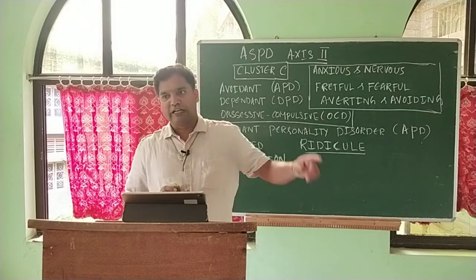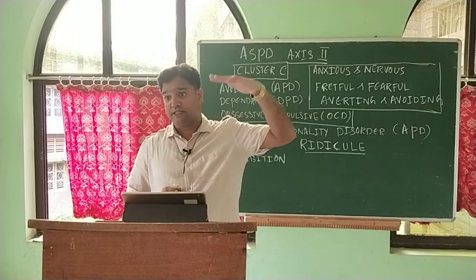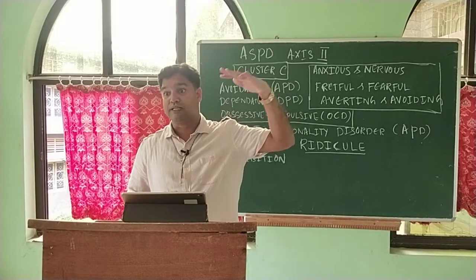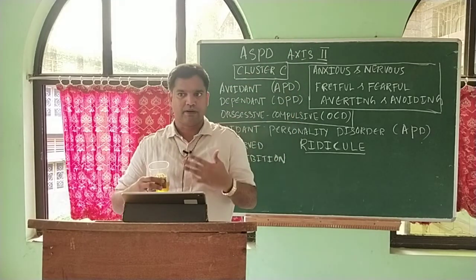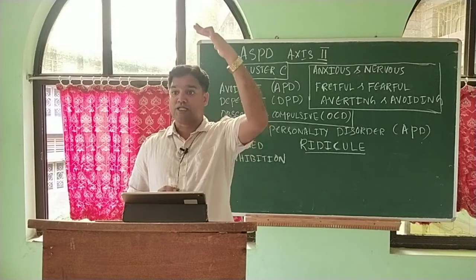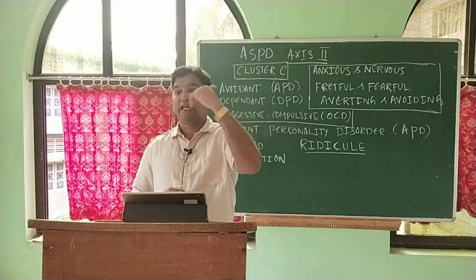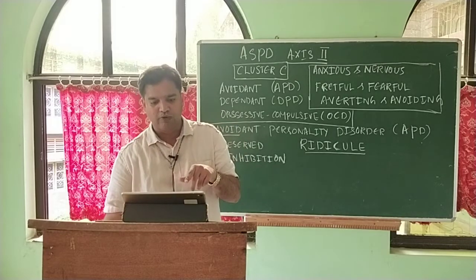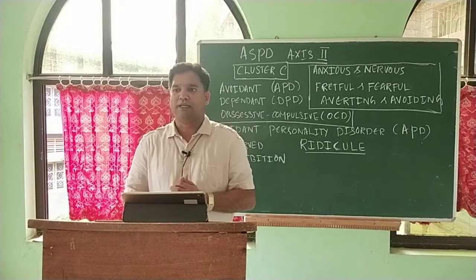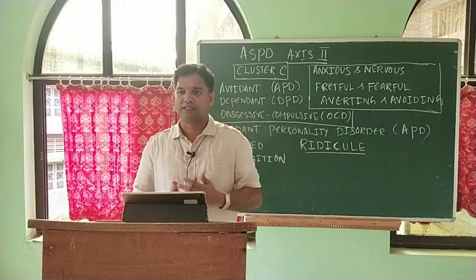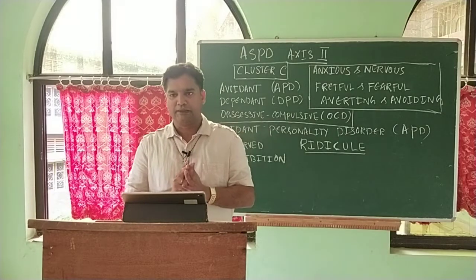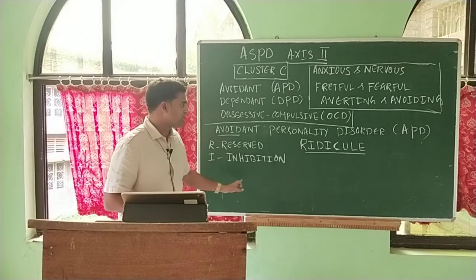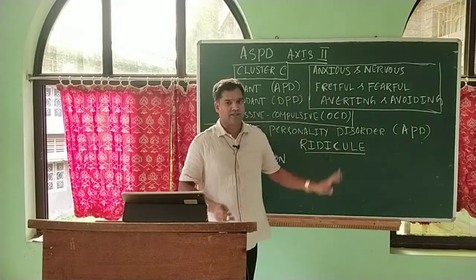We said one of the important characteristics of normality is interpersonal mastery. I hope you remember that. Interpersonal mastery, intrapersonal mastery, then we talked about transpersonal mastery, the environmental mastery. These four masteries we talked about. Whereas these people have a hard time in terms of interpersonal dealings. They are inhibited in interpersonal dealings because they are basically reserved. That comes from their anxiety and nervousness.